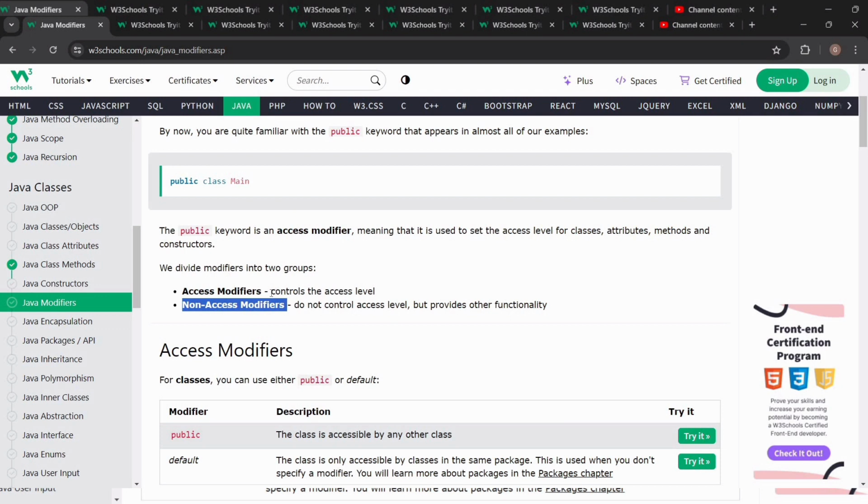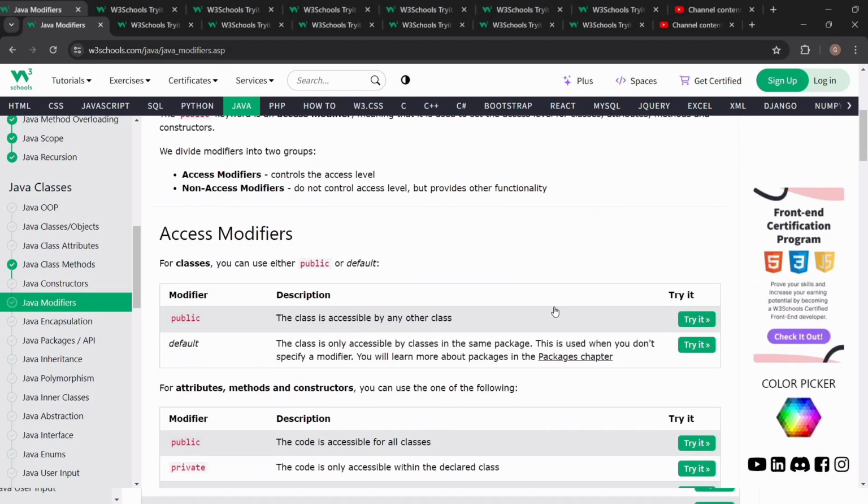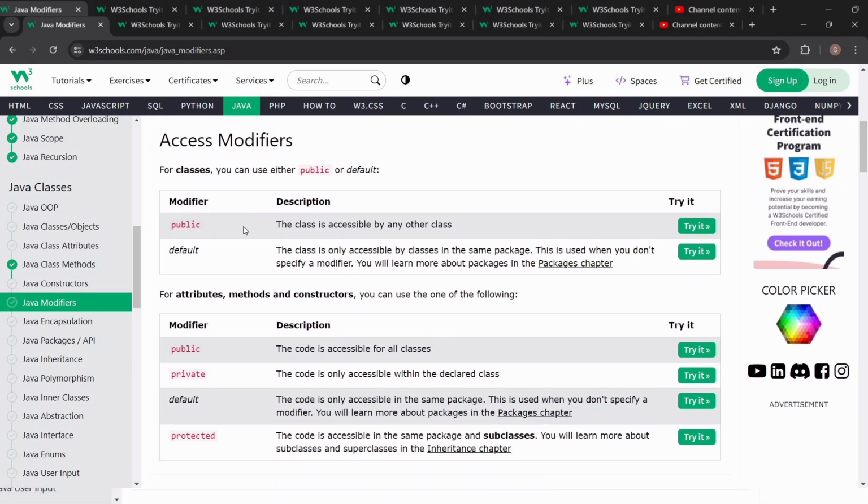Access modifiers are those with which we have control over the access level. Non-access modifiers do not control the access level but provide other functionalities. Access modifiers for classes are public and default. With public, the class is accessible by any other class.